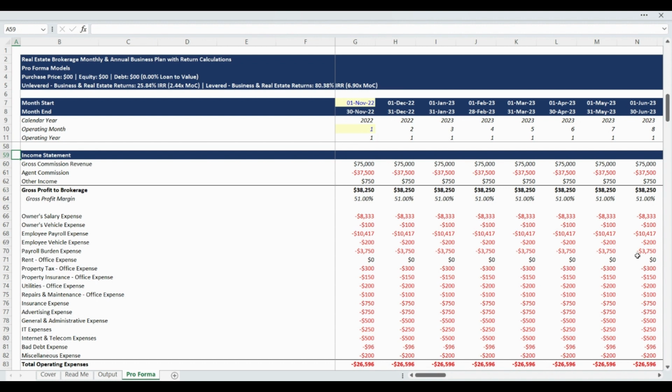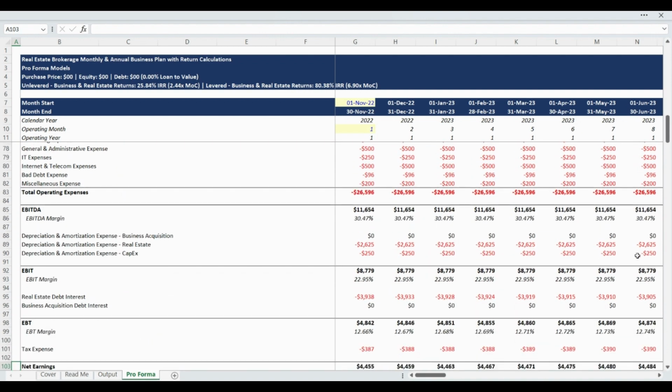You may notice that owner compensation, including salaries, benefits, and vehicle allowance, are isolated. You will see later in the model that this is used to evaluate owner-operator acquisitions where the acquirer or owner is operating the business and achieving earned employment income and benefits through the investment that can be included in the calculation to evaluate overall all-in returns.